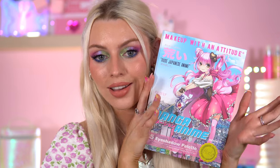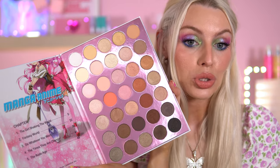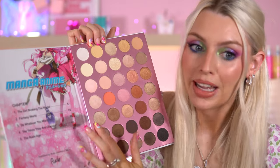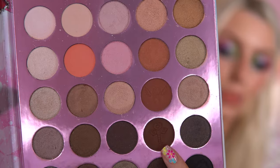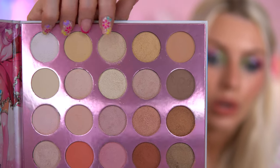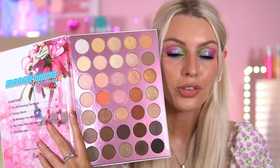My least favorite manga palette from the pile is the Manga Anime 35 eyeshadow palette. The thing I love about Rue Cosmetics is they create a story with their palettes and such beautiful artwork. Although when you look at this cover you think it's going to be a rosy pink palette, it's actually a full-on neutral palette — dark chocolate browns, cool-tone browns, bone color shades, champagne shimmers, and a lot of mattes. The mattes even have indents, like a sword shape and a star effect.